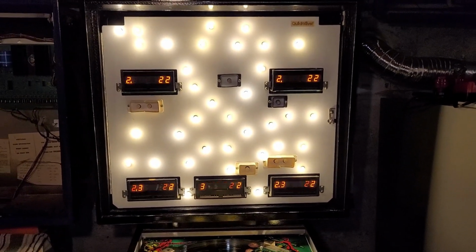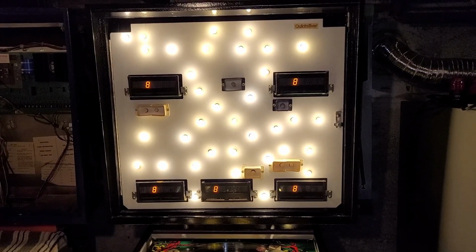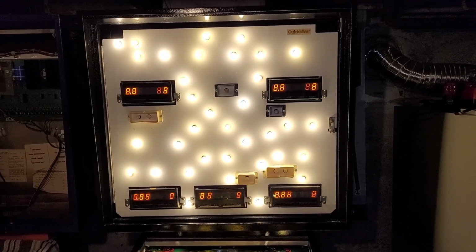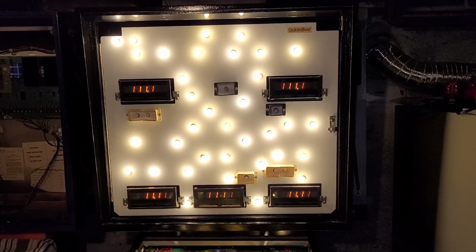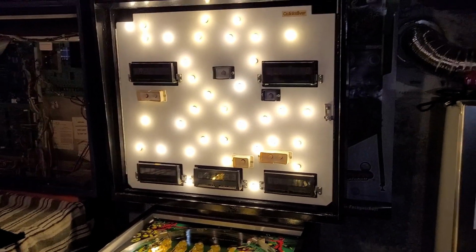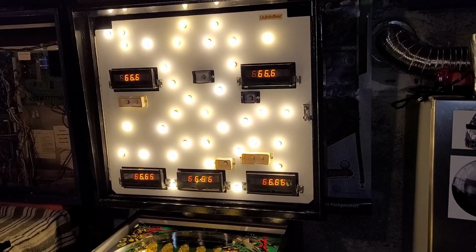And here is the final test. Everything is looking good. Staring at these LEDs is making my vision go a little blurry, but all right, everything still works. Great. Okay, wow. What's left? Throw on a back glass? Should we do that? I'm gonna have to transfer over the trim. That'd be a good way to end this episode, I think, eh?